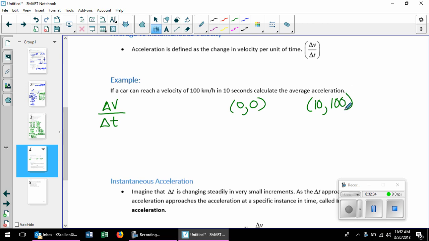Does that make sense? Your car starts, it's very excited. Yeah, super pumped to be here. So I'm going to have 100 minus 0 over 10 minus 0. So we're going to have 100 divided by 10. The answer is 10, right? It's not.